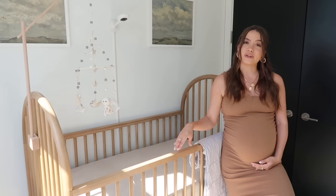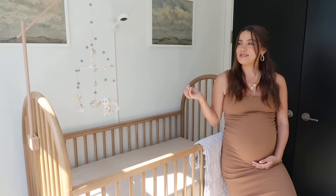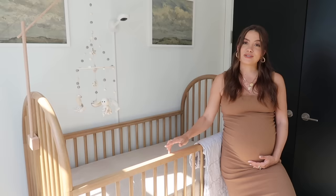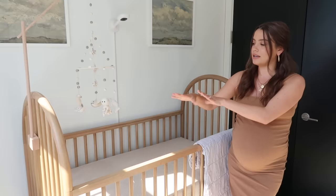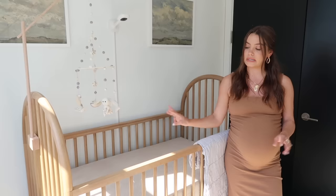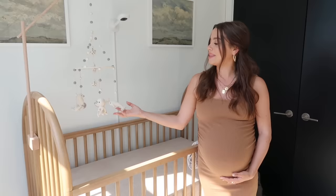The crib is one of my favorite pieces in the nursery and one of the first things we purchased. I knew I wanted a wooden crib because everything in the apartment is painted white and I didn't want it to feel like one big white box. I wanted to bring in some natural elements. It's from Creighton Kids — I believe it's from the Leanne Ford collection. I love the arches; it's such a unique touch because a lot of cribs are just a straight rectangle. This crib can also be converted in a lot of different ways — three different mattress height settings — and it converts into a toddler bed, so we'll have it for a while or use it for our next baby.